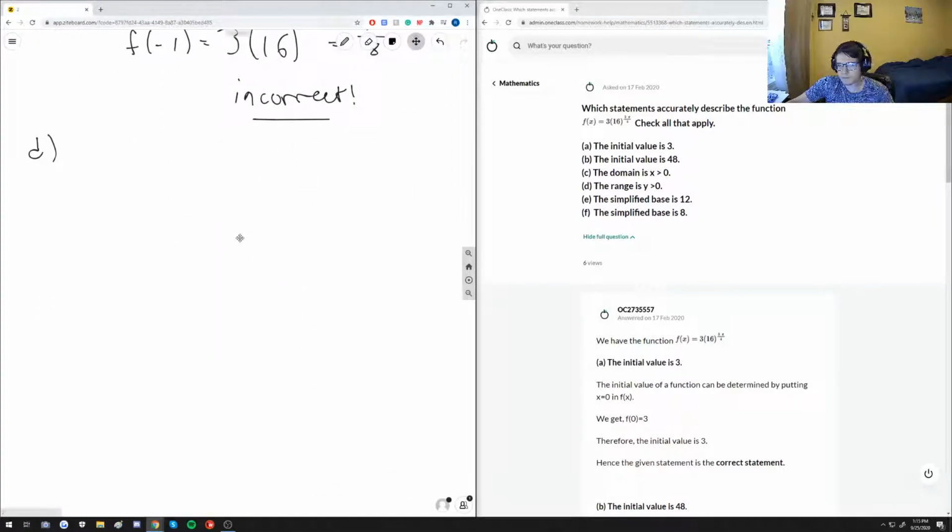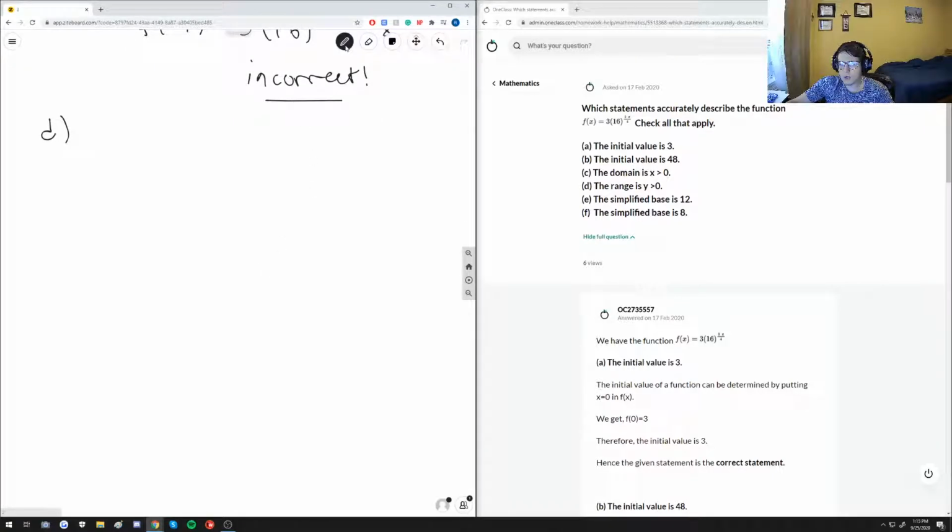Okay. And now we look at the range. So the range is y greater than 0. So how do we tell that the range is y greater than 0? So again, the range is all values of y, basically. So the values that y spans, right? When you look at the values that y spans, as you plug in any x value, there's one thing that they all have in common.